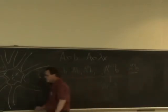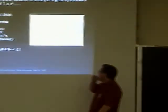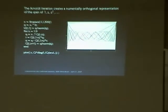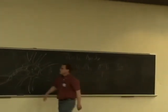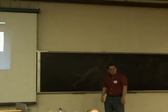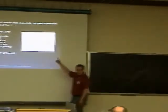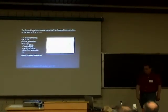So, like I said, this is well known to numerical analysts. And the interesting thing is that you can apply it for polynomials, to orthogonalize them. The operator A becomes sort of pointwise multiplication. You think of that as a diagonal matrix. So this x dot star is really the same as diag x times q. Everything else there is just standard Arnoldi. If you do this where x starts out in the interval -1 to 1, you get Legendre polynomials. And you could do weighted least squares, the Chebyshev polynomials, and so forth.